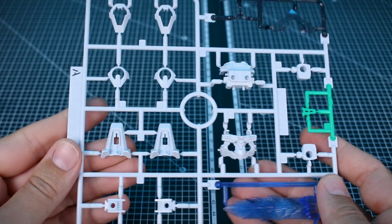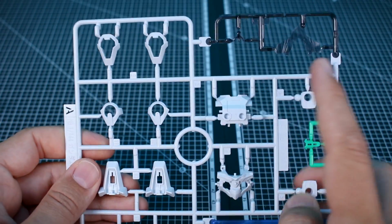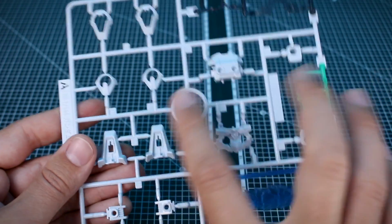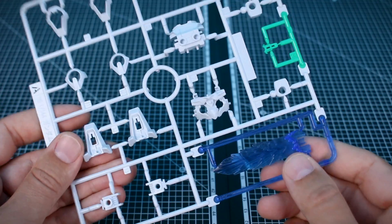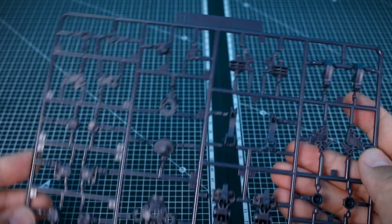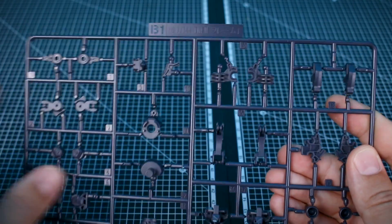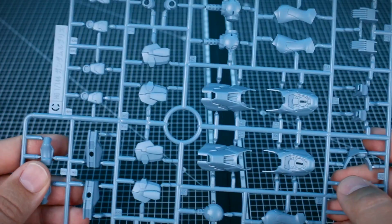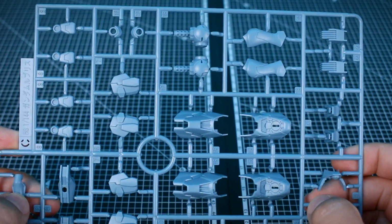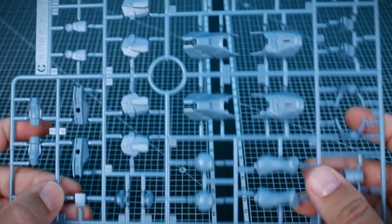And with that, we can get into the runners, as the first few runners are going to be just from the original Lfrith kit. Like I said, we've got some dark clear parts up there, some off-white, a green part over here on this side, and that clear blue effect part right there. Runner B1 here in this dark navy blue is going to be our Witch from Mercury frame 1 runner for the joints and frame parts. Runner C, which would have also been white with the original kit, is now here in this very nice blue color, a very reminiscent color scheme to the Rizal, kind of.